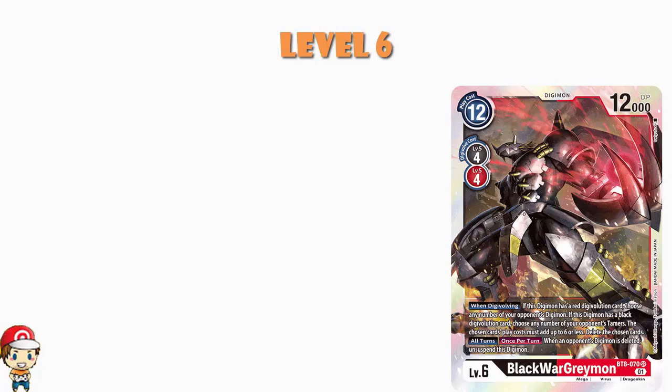When Digivolving, if there's a red card in your Digivolution cards, you can choose your opponent's Digimon. If there's a black card, you can choose their Tamers, and you should have both. And delete any number of the chosen cards whose total play cost adds up to 6 or less. So you're going after Tamers and Digimon, and that's a good thing. And then on all turns, once per turn, when your opponent's Digimon are deleted, you can unsuspend this Digimon. So you should be unsuspending basically during, like, both turns, which is quite nice, honestly.